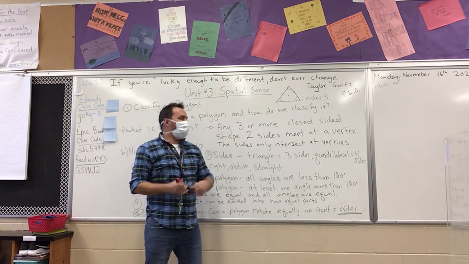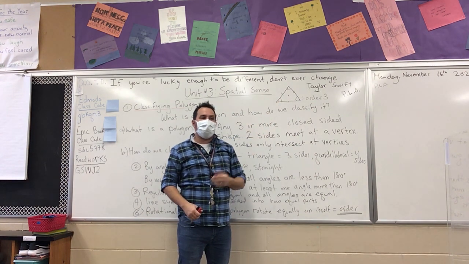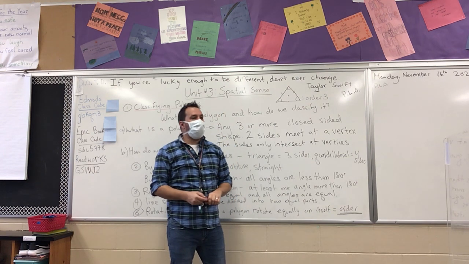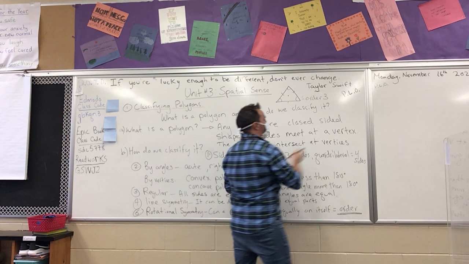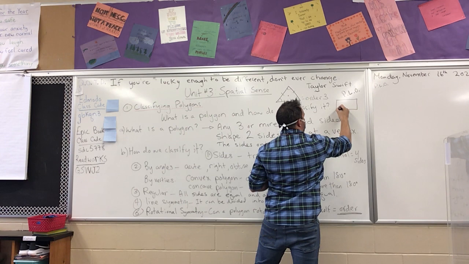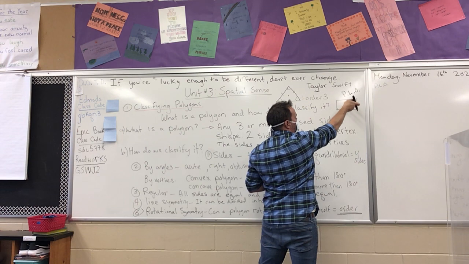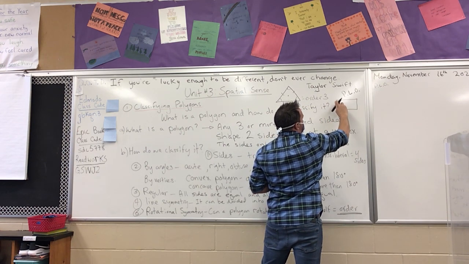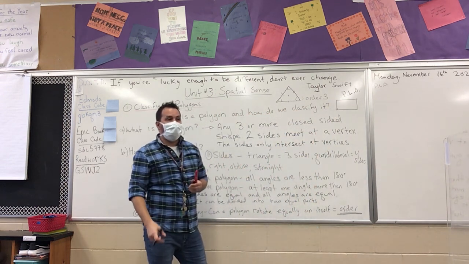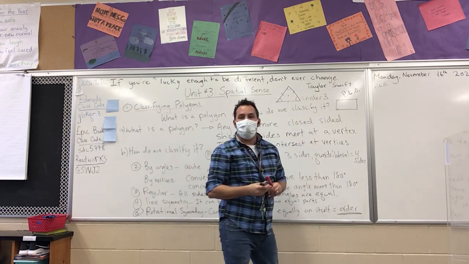Now, if this isn't a regular shape, meaning all sides and angles are equal, could you still have rotational symmetry? I mean, it's possible, because you could have something like I had up before, and you could have something like that, and you could rotate it. Now it's way up here, so it doesn't work. But you could rotate it again, and then that dot would be up here. Then you rotate it there, and you rotate it back. So it could have rotational symmetry order 2, right? It would fit in twice to get through.